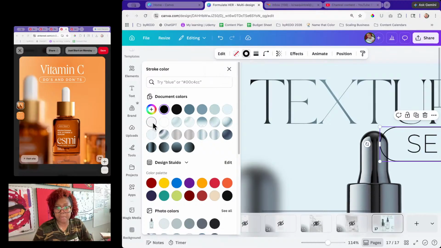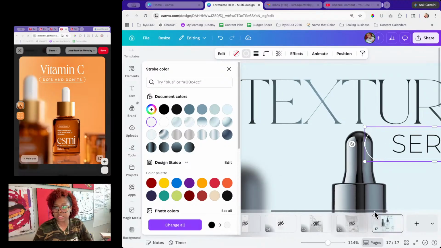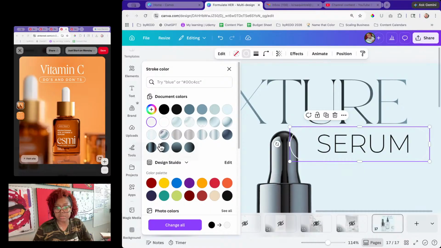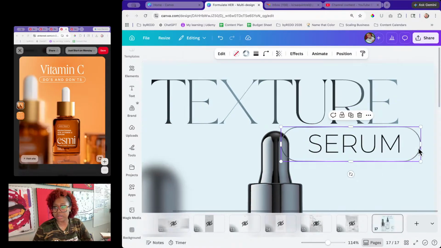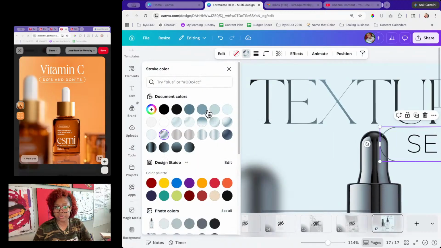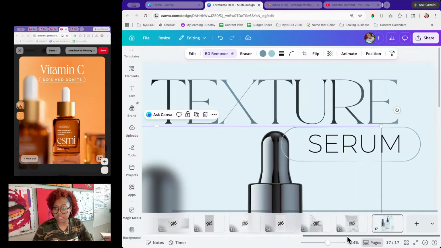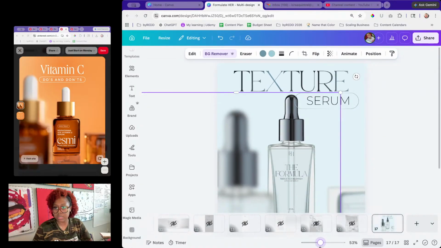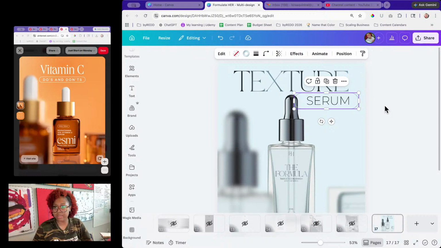And I'm going to make it our gray color, but we can't see that gray color. So let's make it another color. I don't like that color though. Let's zoom out because I cannot see. I like that.